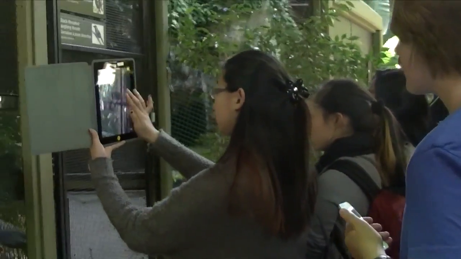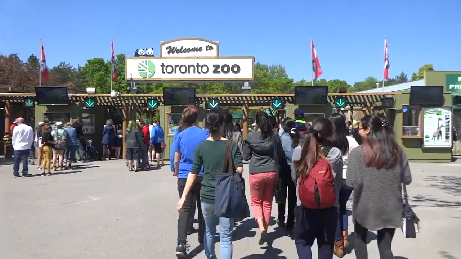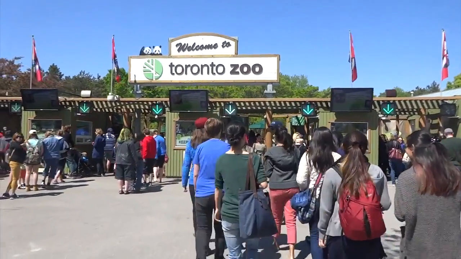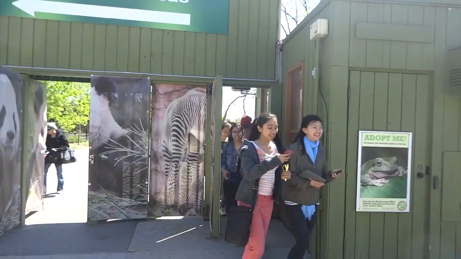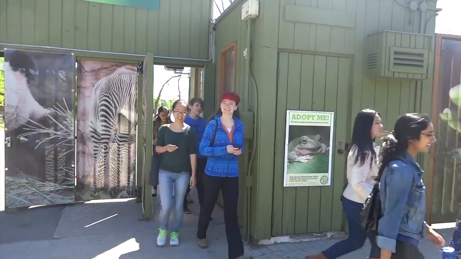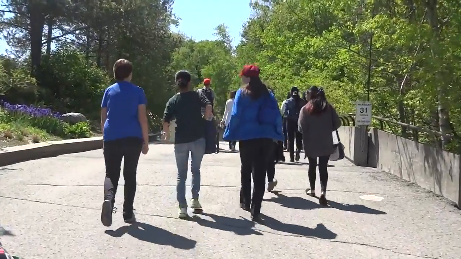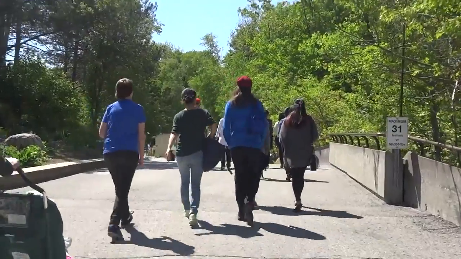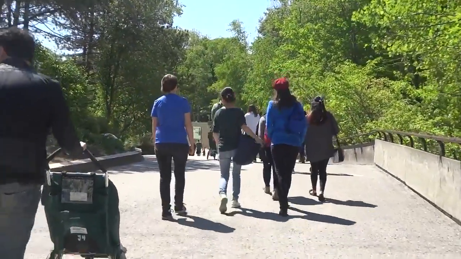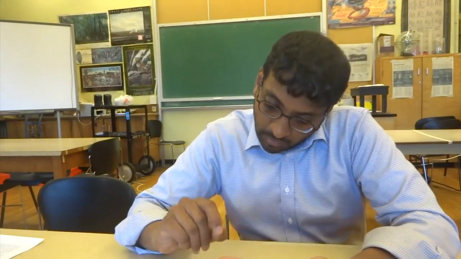So I decided to use Zydeco in my grade 11 biology classroom when students visit the Toronto Zoo to learn about biodiversity and conservation. And just to give you a sense of it, in the past, students would normally be given a sheet of paper and it would be a multi-page printed handout, and then they would basically fill it out. And my observations in the past were that when I'd be walking around the pavilions, I'd often see the students, their head bent low on the paper and writing it down, and they're actually spending more time with their eyes away from the pavilion and on the sheet of paper.